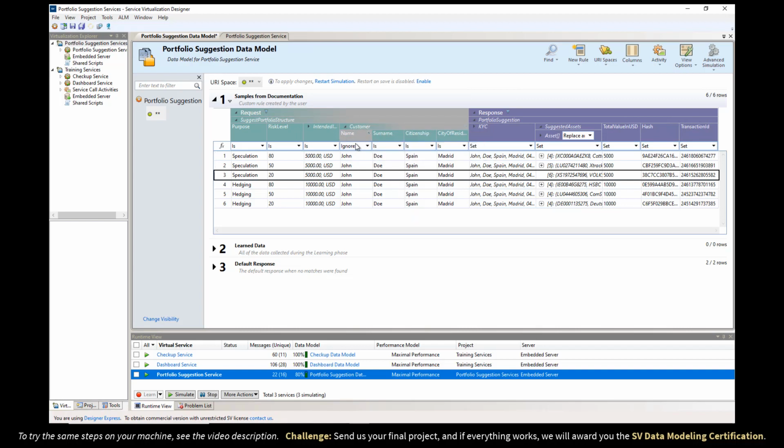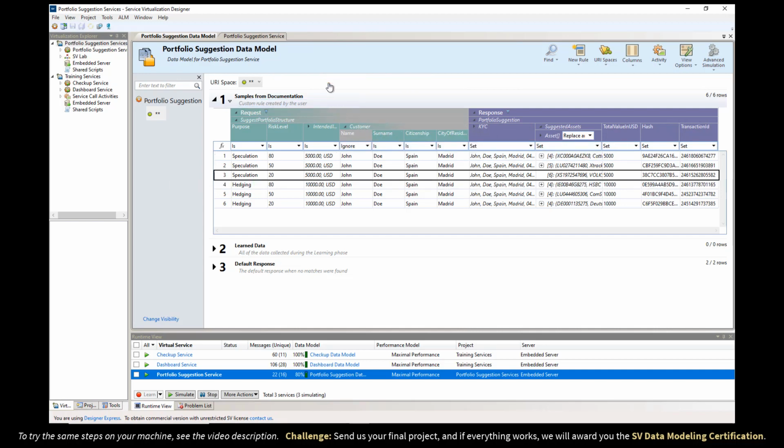See? The header of the column got gray. If you have gray color, it means there are at least some gray columns, and a gray column means an ignore column. We use green color to signalize condition functions, and we use violet color to signalize action functions, meaning functions that set values to response. So currently we ignore the name.